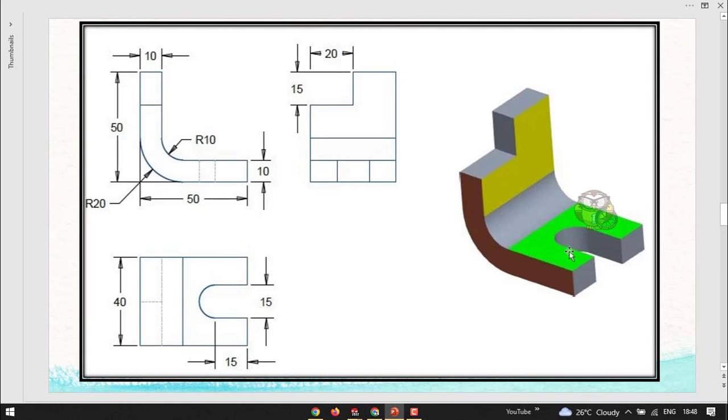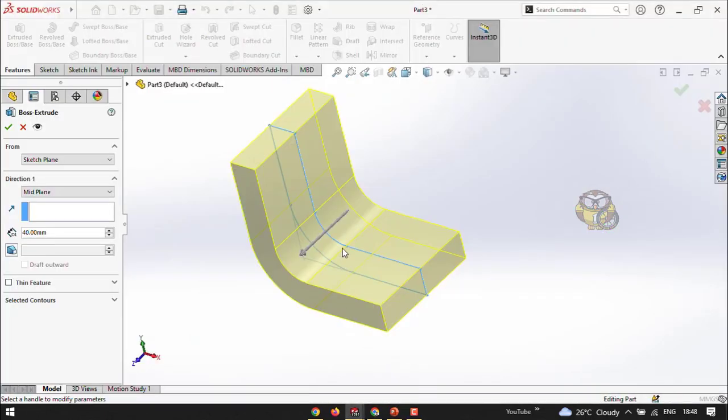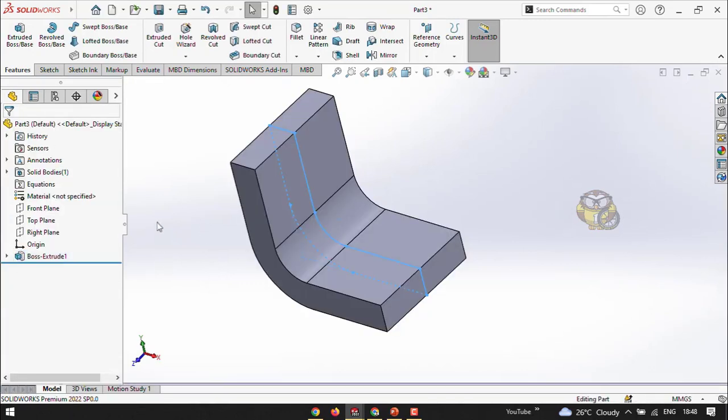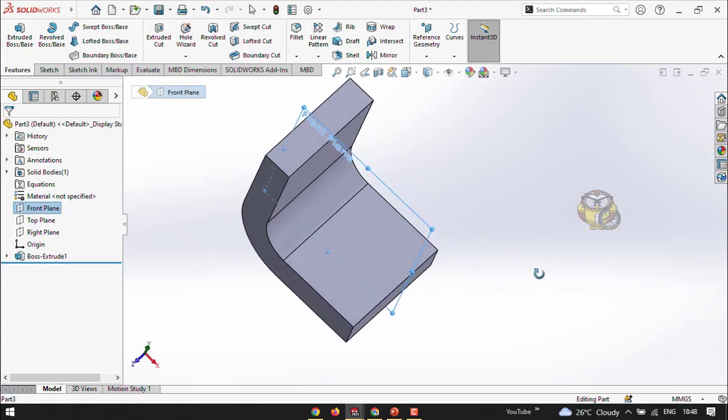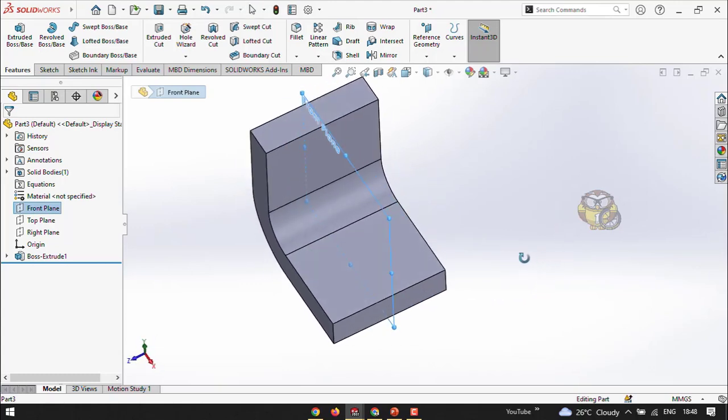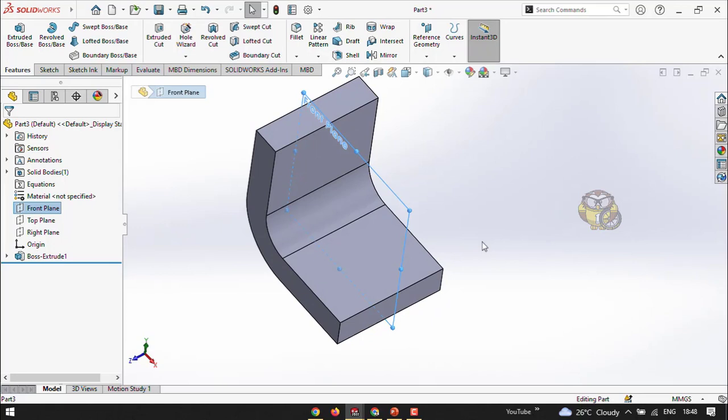But even though, if you change to mid plane, that mid plane is acting as a reference. See, now I choose mid plane. Now I am going to give the tick mark. Now I am going to select the mid plane. See, this is like a reference. This is in the middle. So it's very useful for us. So that's why I am going to change to mid plane. Otherwise, without it also we can, but we would have to calculate the distance.